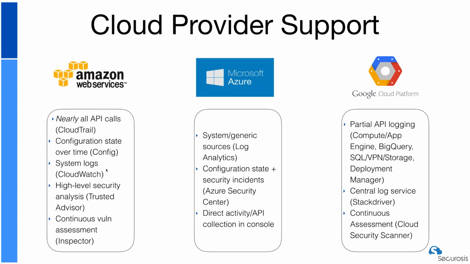Microsoft Azure is a little different. So you get system generic sources, you can push anything into their Log Analytics service. And so that Log Analytics tool can take almost any kind of log that you can throw at it internally. So that's your system log, for example. They also have the ability to do security-specific monitoring and alerting for incidents, and that's the Azure Security Center.